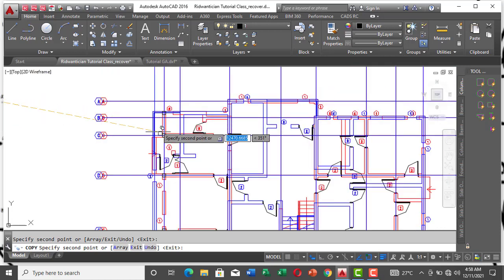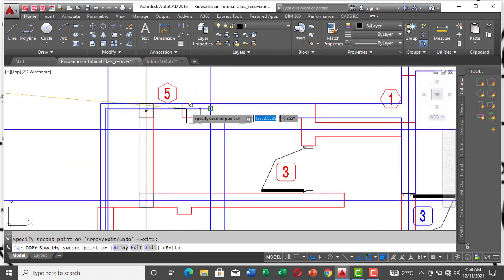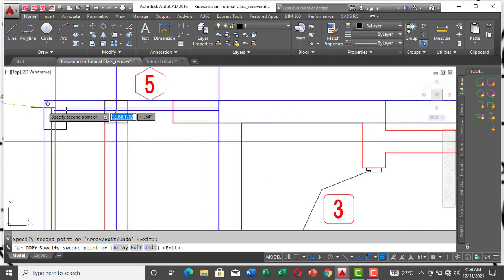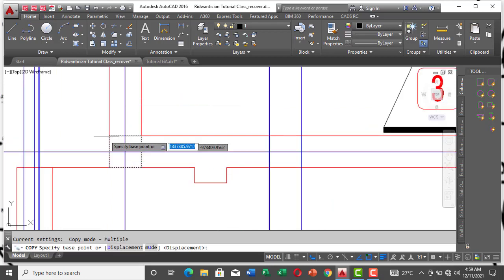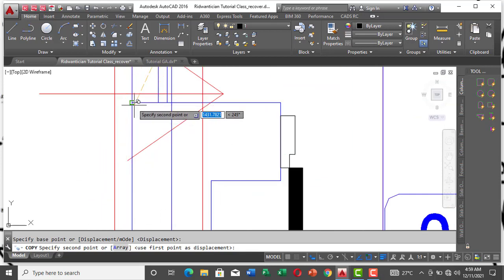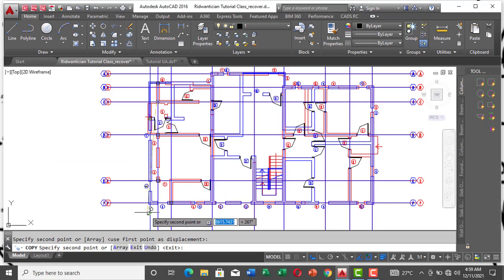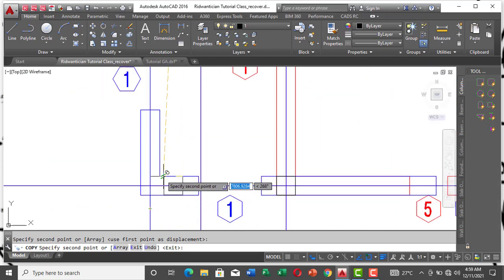And then for this side too, you also need columns for this blue line. All these, they are terrace. All these things you are seeing for the blue line, you don't need a column around here. What you need here is guardrail. Okay, so I'm copying the column and placing it here. This column is only working for the first floor.